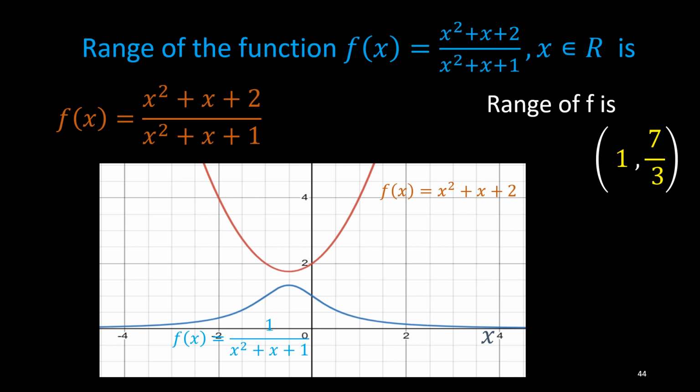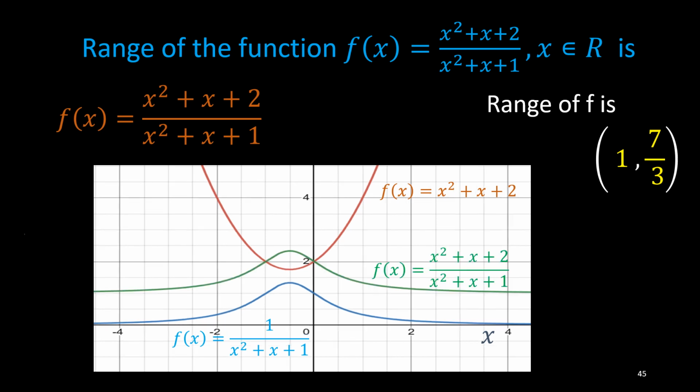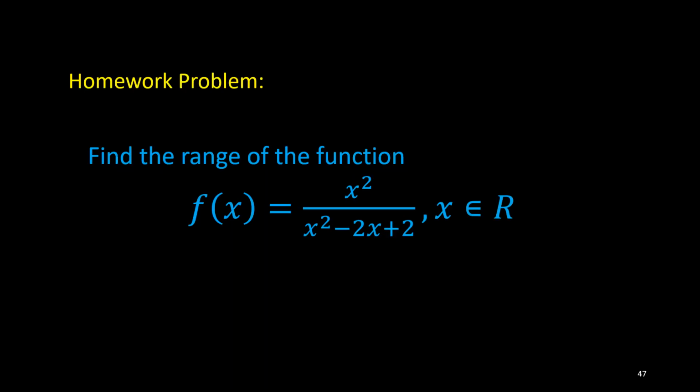And this shape will look like this. If the product is taken, these two give you this green shape. This is the final function f of x. And from here, this is the maximum level and this is the minimum level. Minimum is 1 and maximum is here, and this value we have computed, it is 7 by 3. Okay, fine. So now I will give you one homework problem.